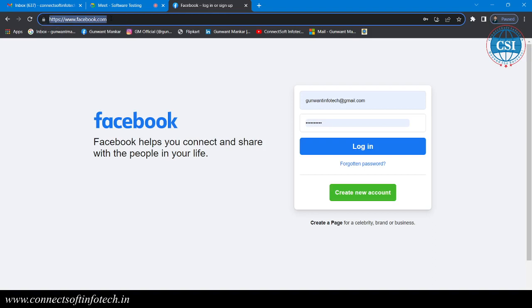If you enter Facebook, that is a web application, not a mobile application. This is one kind of application, the web application, which opens in any browser with an internet connection. Next one, mobile application.